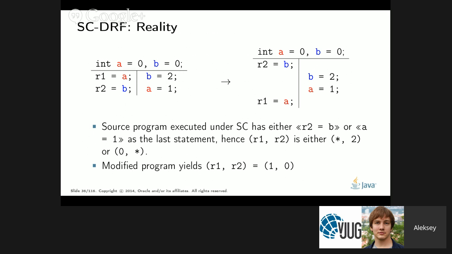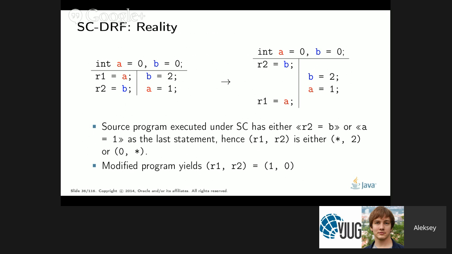First, you execute R2 equals B, and R2 is then 0 because no writes had happened yet. Then you assign 2 to B, assign 1 to A, and then finally you read R1 from A. So this gives you the result of the tuple R1, R2 as what? 1, 0. 1, 0. All right.